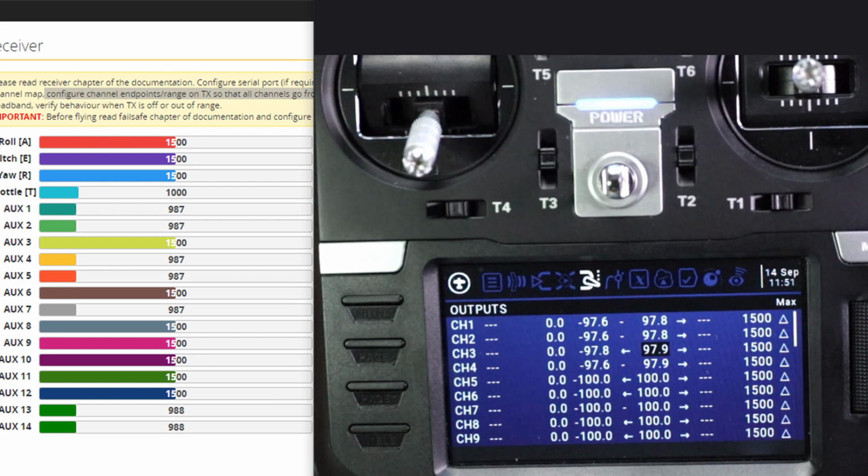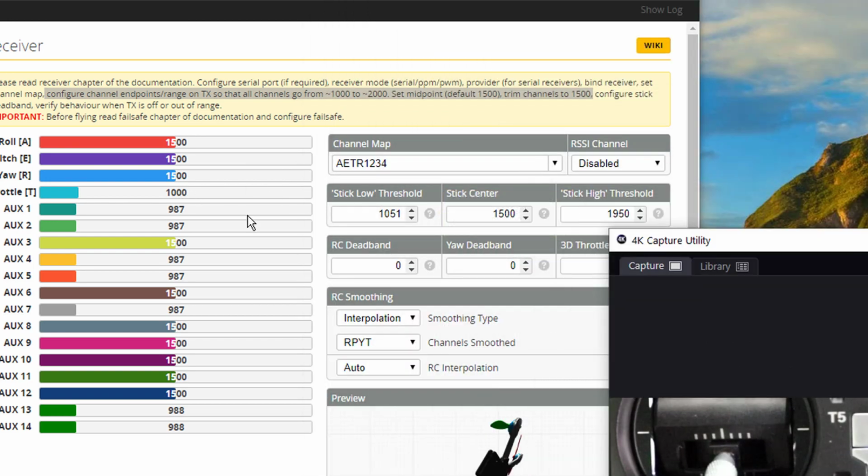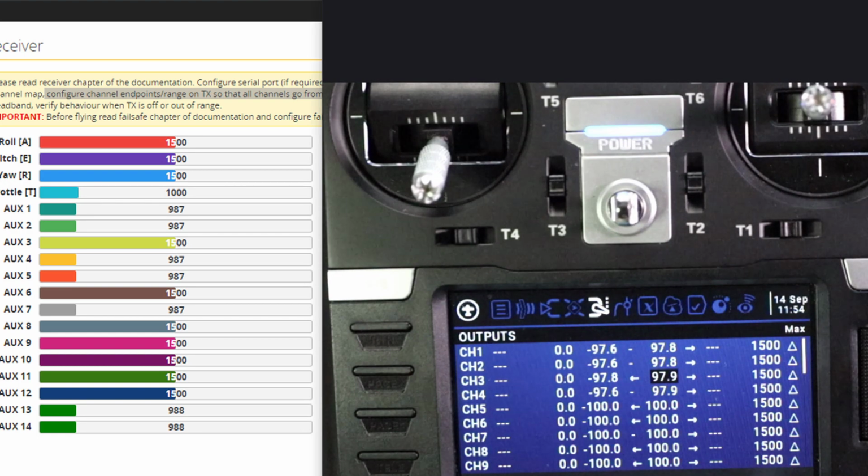Now, the one thing you want to make sure of, the reason why I did throttle last was with your throttle of 1,000. All right, if this number is 1,000, make sure that your stick low threshold is above that. I'd like to go at least 50. Because if your throttle value is not below stick low threshold, it won't let you arm. I can only say this. This is the way I've been doing it since I started using Betaflight, and this has worked for me every single time. And that's it. I'm going to leave it there.